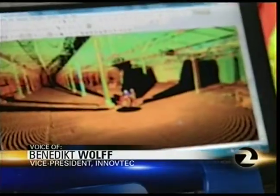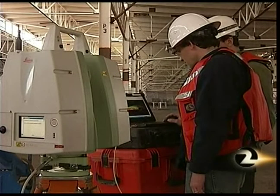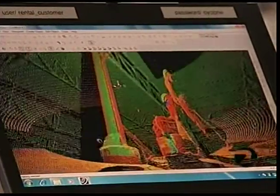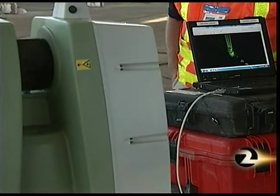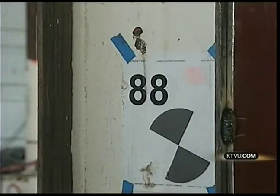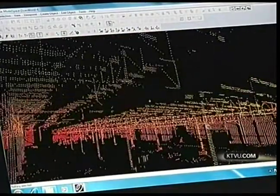You can see here the whole building actually is captured with a laser scanner. Project managers say for the first time in the world, they're using lasers to take images of the pier and its foundation underwater. They showed us the laser machine, not much larger than a toaster oven — the same intensity as the scanners in a supermarket. The machine shoots millions of laser flashes a second, moving 360 degrees. The light bounces off structures and returns to the machine sensors, and computers calculate coordinates to form a three-dimensional image.